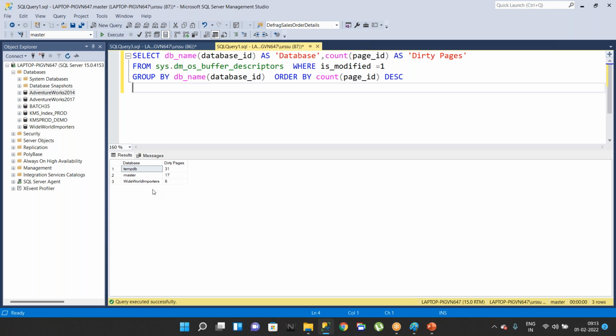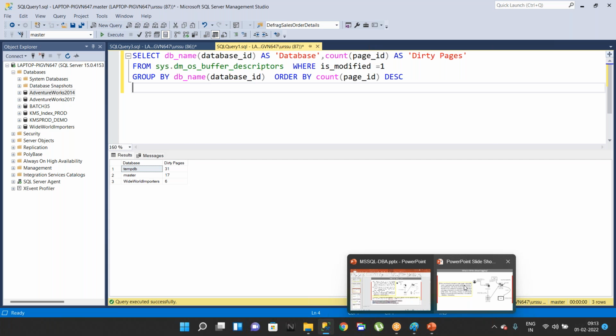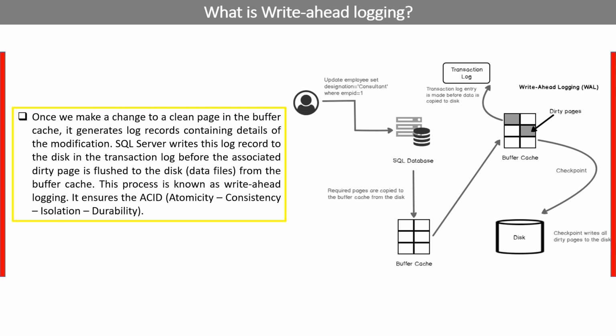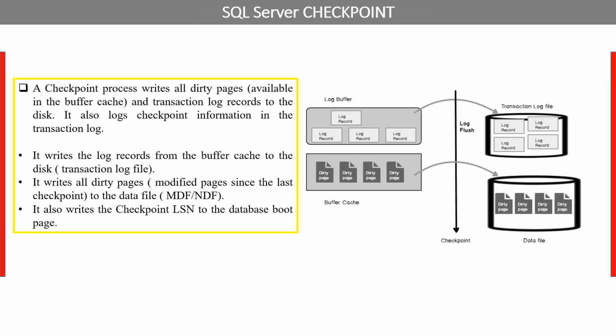Make a note of one thing. Now you will have one question, sir. Firstly, what is checkpoint? I'm good now. I'm able to see the dirty pages. Whenever you start creating the table, I am getting the dirty pages in the buffer. I can agree with you, Subbu. I'm fine for now. Now, what is checkpoint first?